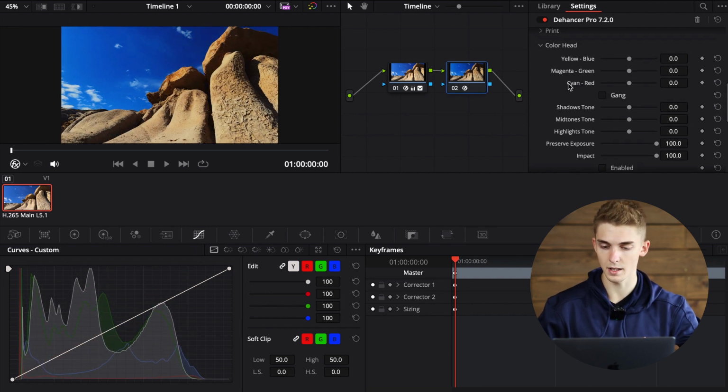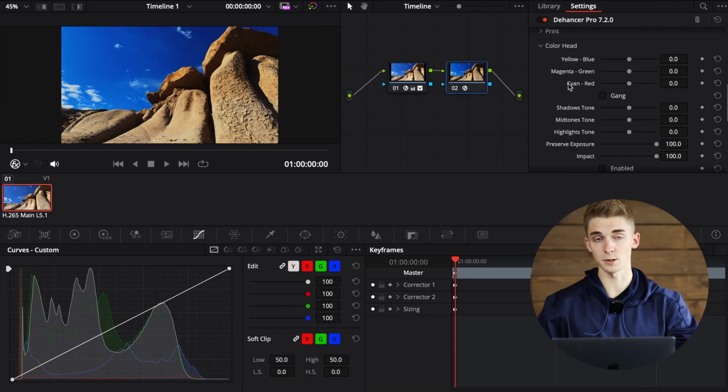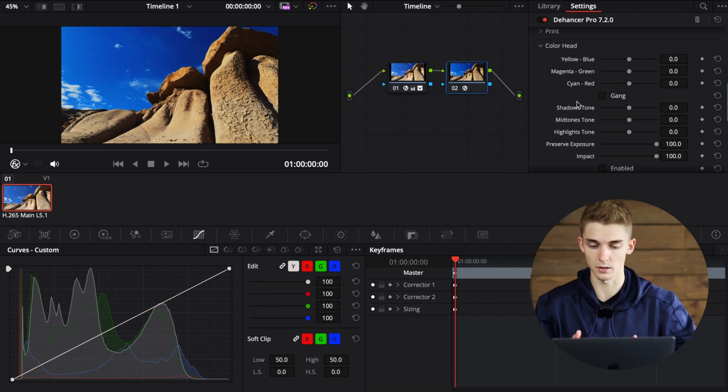All right, next up is color head. Now, for those of you who are still learning about film, a color head is essentially part of the film process. So because films are negative, when they're developing them, oftentimes they'll introduce certain colors of light into the film. And so basically, the more color they introduce, the more of the opposite you're gonna get in the final product. So for example, you can see we have yellow, blue, magenta, green, and cyan and red sliders. So the more we slide this over to yellow in real film photography, that would give us a much more blue end result. And it's the exact same with all the other sliders.